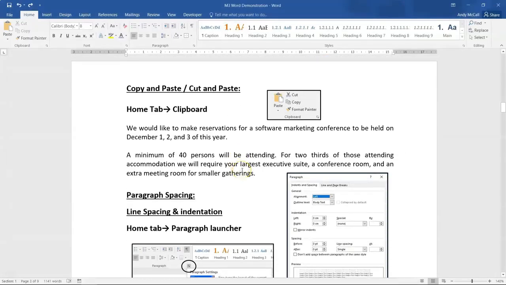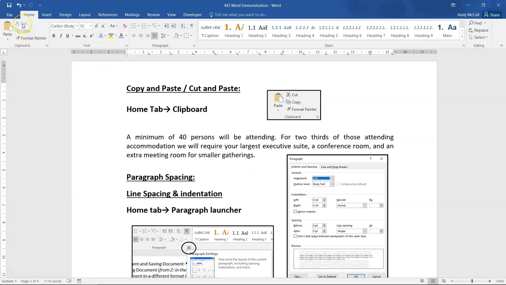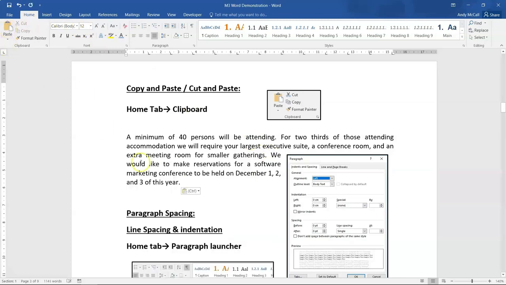Cut and paste, copy and paste, really good handy features using Microsoft Word. What it allows us to do is take text really quickly and place it into memory and put it into another position. If we select this text just here, always making sure we select, you'll see we've got your cut, copy, paste. We can cut, and it will take it out of the document and place it into memory, and then we can place our cursor just here and press paste, and there we are. As we've got the images just down there, it will put it underneath where we want.